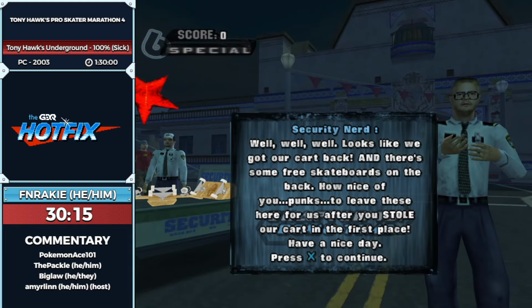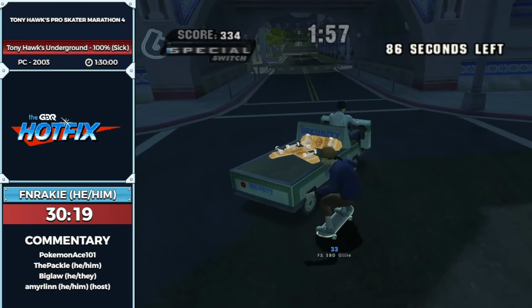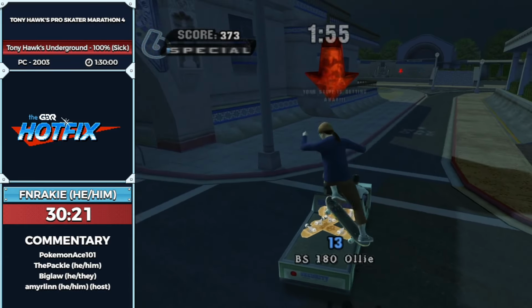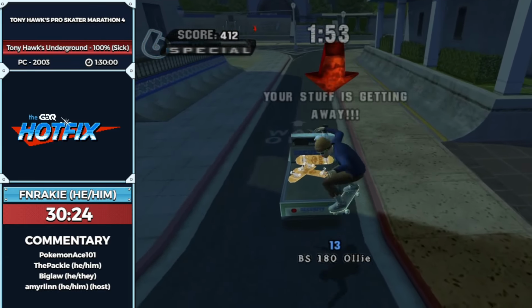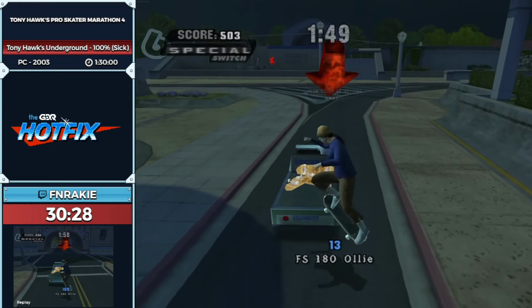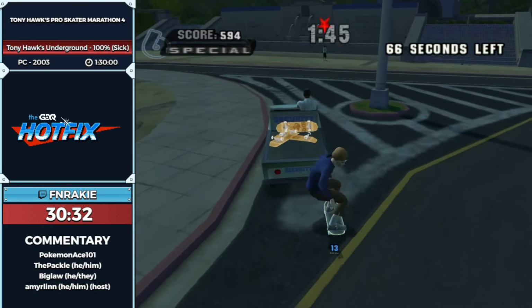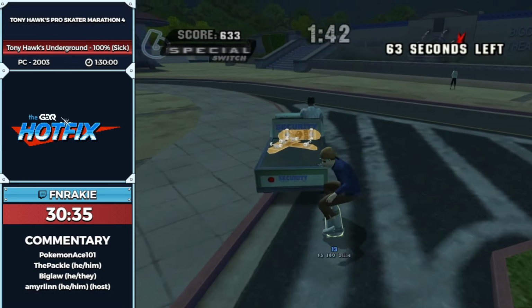Also, fun fact about that nighttime goal: if you do that one cart goal, undo it backwards, the time actually goes up. It's really weird how that works. It doesn't go down, it goes up. You can also do checkpoints out of order, I found out, for some reason. So this was found by Unpro.